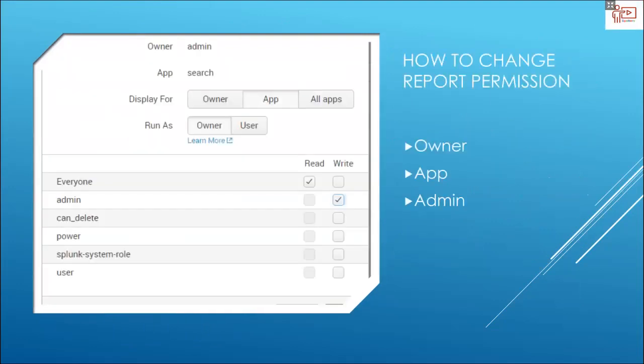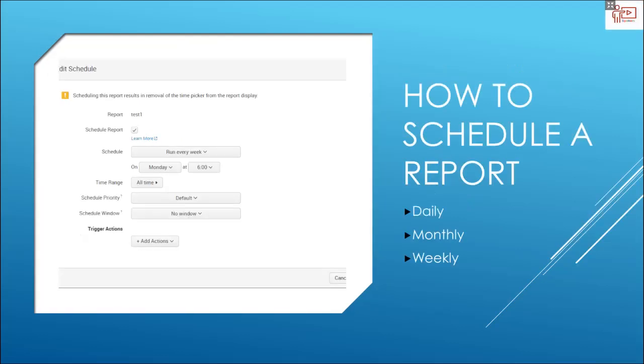Then we scheduled this report and changed the permission of this report, so that everyone using this application should be able to read this report, but only a person with admin permission or power user permission should be able to edit it. Then we scheduled this report to run daily at 2 p.m.